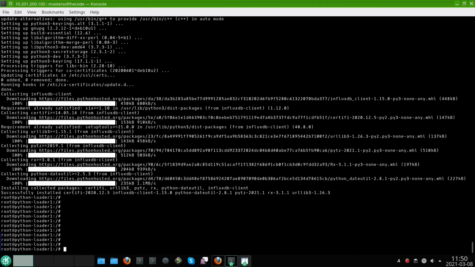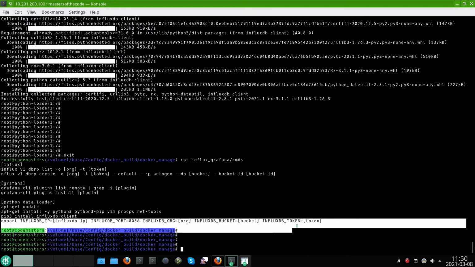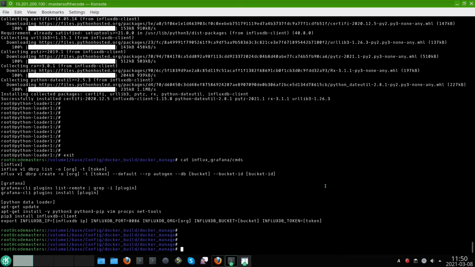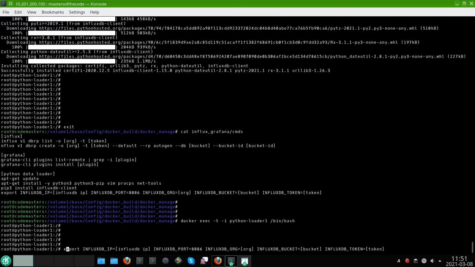When we have it done, we also need to look at those commands file. So I have that section where I'm exporting some environmental variables, and it's because I hadn't put them in when I started or created the container. So normally you should put them here with the -e option, one for each parameter, each variable, but without it I need to use that export command inside that container, because the populate.py script expects that data as environmental variables.